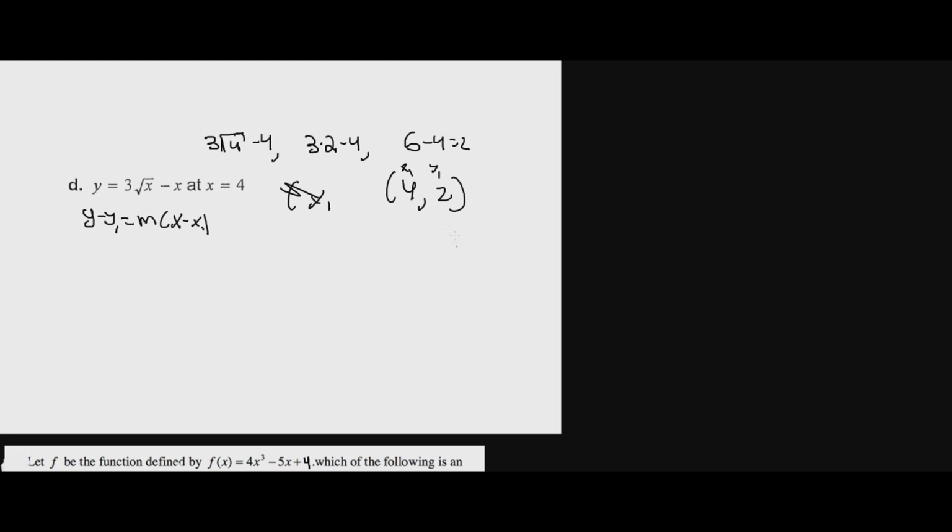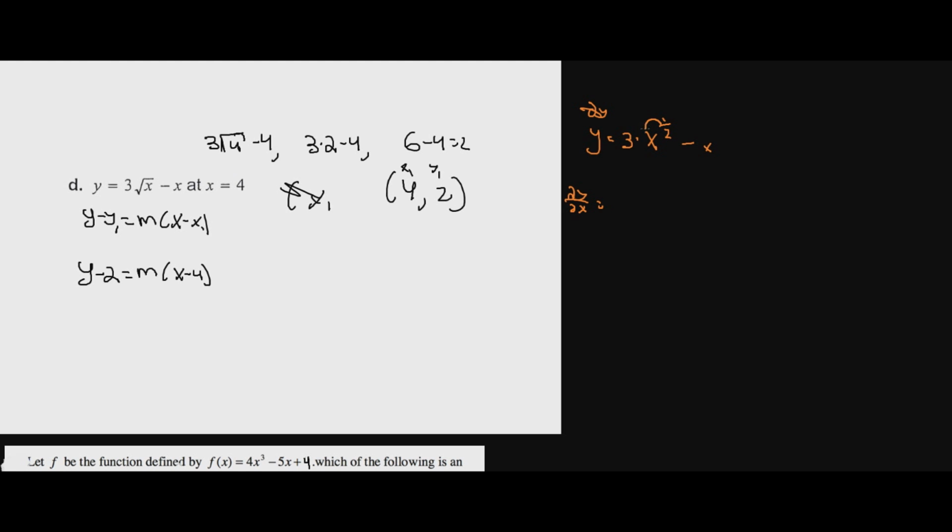Now let's go ahead and plug these in very quickly into my formula that we have here. And now, my friends, all that's left to do is find our slope. So we want to take the derivative of this function. So let's just rewrite it first, right? We have a square root. Square root means 1/2. Remember, we need to turn this to a fractional exponent. It's 3 times x to the 1/2, minus x. Now let's go ahead and take the derivative of this.